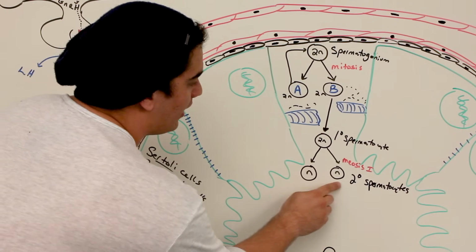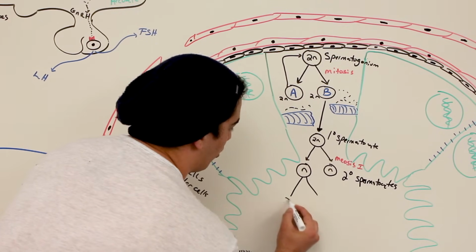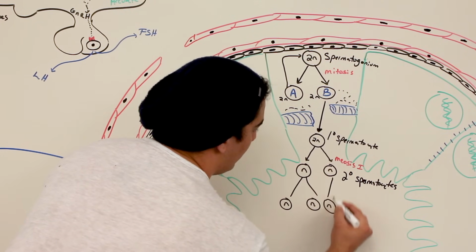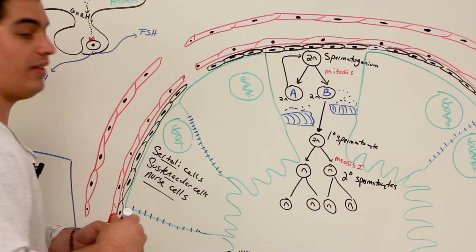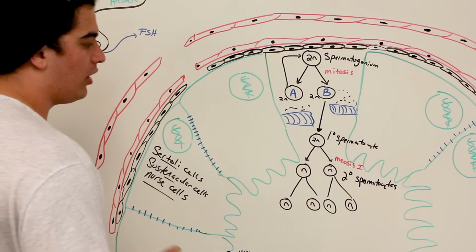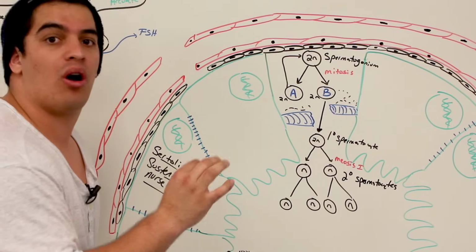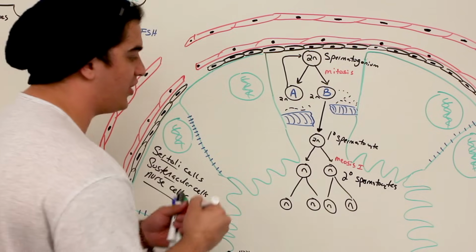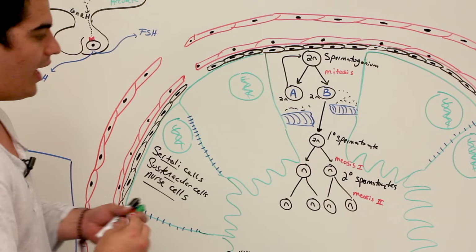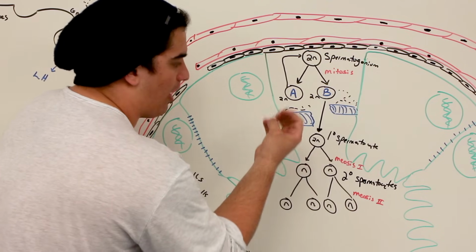Now what happens? These secondary spermatocytes, look what they do. They're like, hey, we're not done. We're going to keep dividing. And look what he divides into. He divides into a haploid, a haploid, a haploid, and a haploid. They're fricking things up here, right? Now look, we got 4 haploid daughter cells. Whenever you go from 2 haploid stem cells to 4 haploid daughter cells, that is called meiosis II. Meiosis II. Okay? What's actually happening is that this primary spermatocyte, it's replicating.